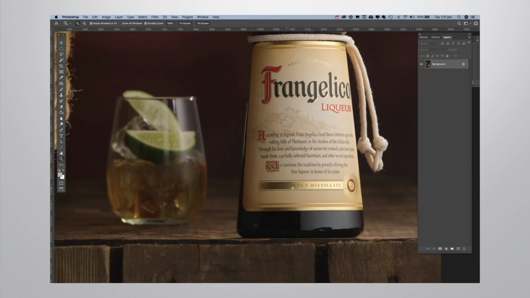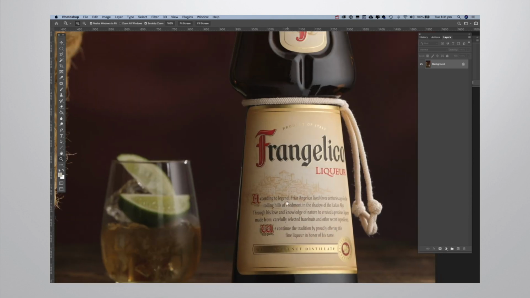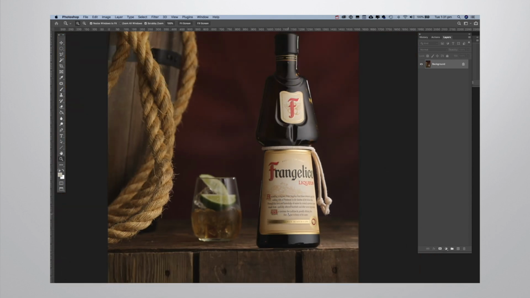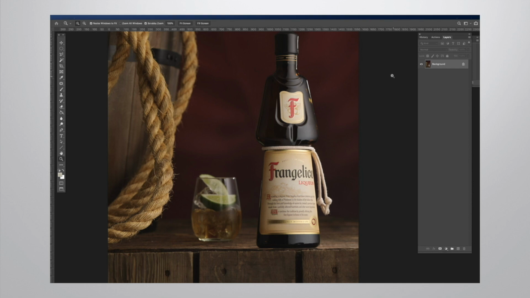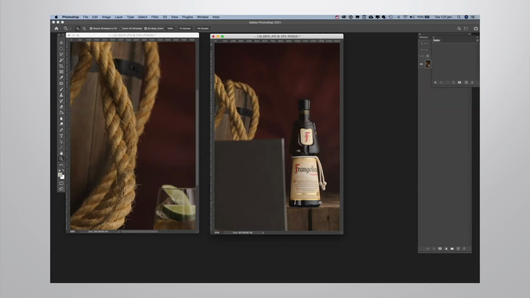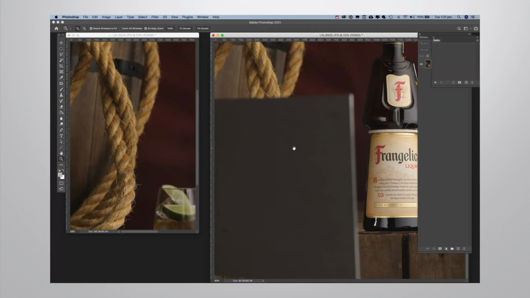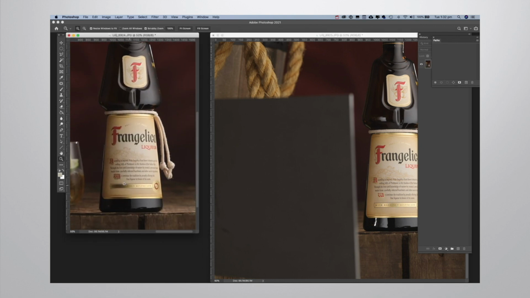But you see that gold there, how that's just not perfect? We want to fix that. And we've shot a second image where we've put a mirror, and now that mirror has shone some light onto that there. So what we want to do is take this and put it onto this here.